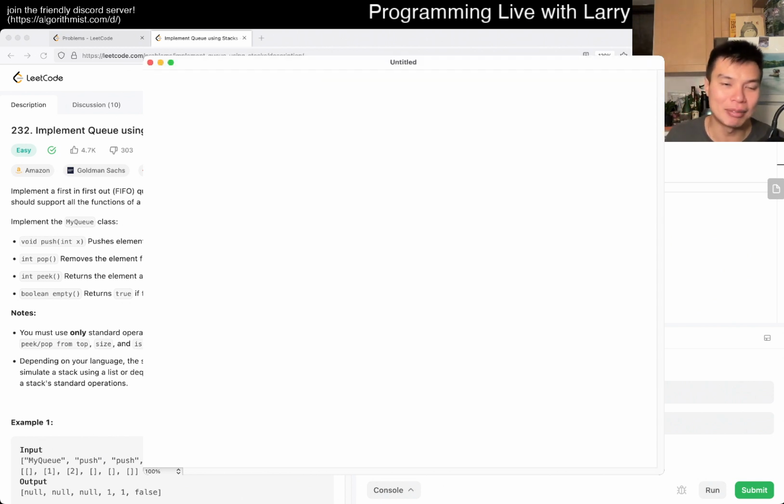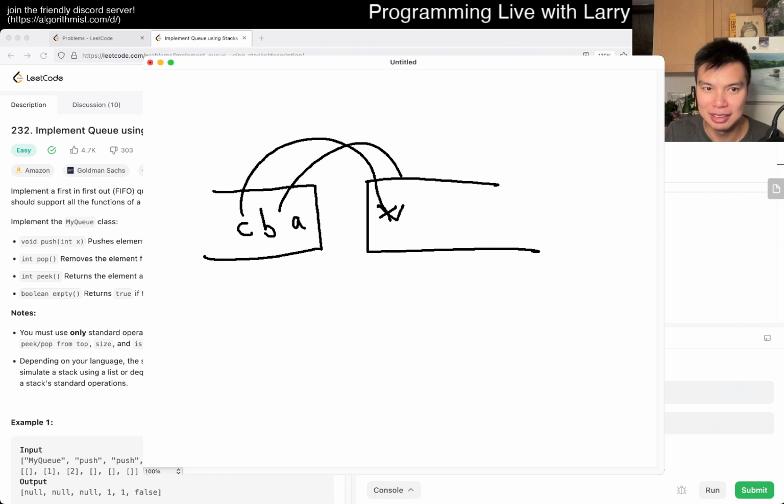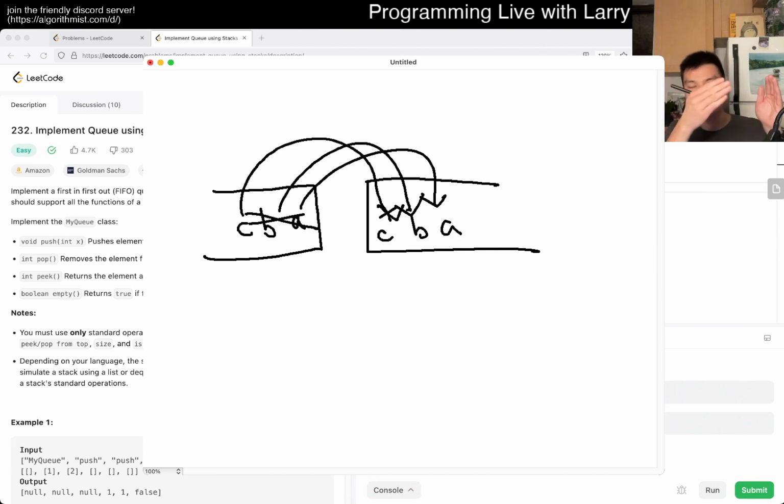But anyway, my thing about this visualization, which I think is, I don't know, I like it, I think it's cute, is that you can think about it as two stacks going from left to right, so that as long as you keep track of some invariants, then it should be okay. For example, if you put A, B, C, and then you want to put it on the other side, then it would go from C, B, A, right? And of course these are no longer here, but you can kind of see it visually as a queue as you do it this way.